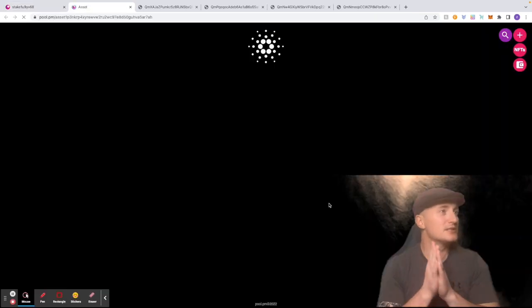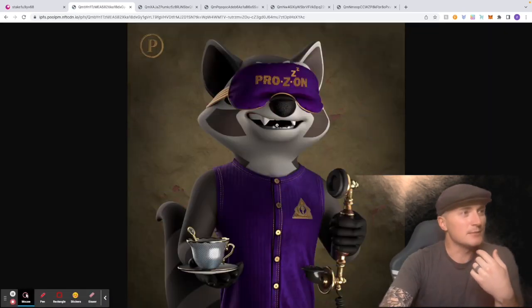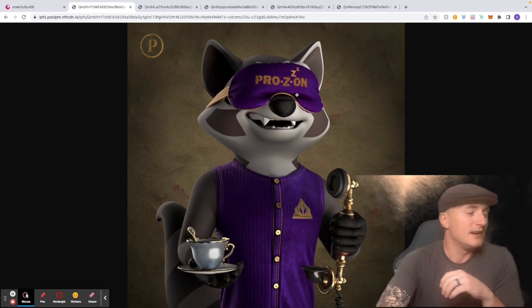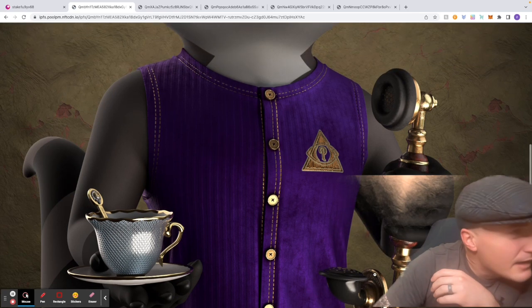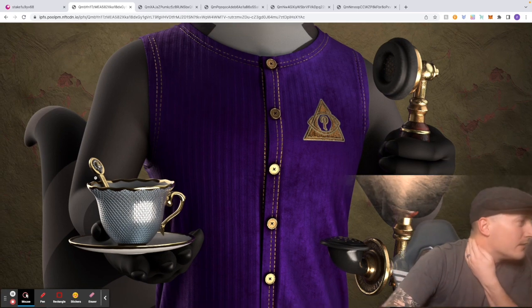Oh, and here's something else. So the pajama sets came out. I love this one. So you got the Pro Z on, right? The Pro Z on Lotors. Nice little play on the words there. And then we got the phone. So right down here on the phone, it says Raccoon Syndicate. I don't know if there's anything else on that. I don't think so. But I love, love, love this too.